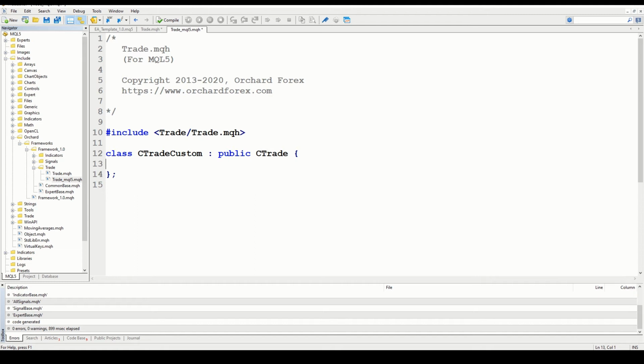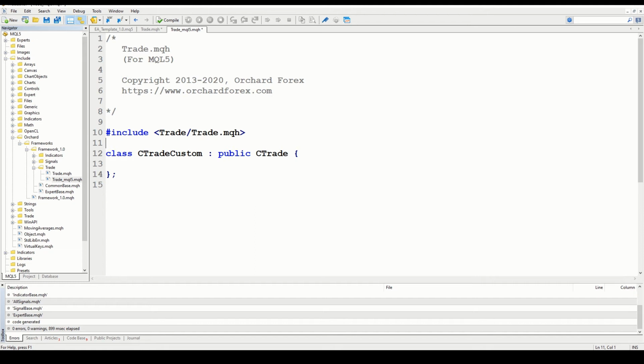At this stage in the framework, there really is only one thing that I'm missing from the existing CTrade class here, and that's the ability to close all positions for a single trade type, so to close all of the buy positions or all of the sell positions. The CTrade class includes a PositionClose method, and there are two implementations of that, one that accepts a symbol name and one that accepts a ticket.